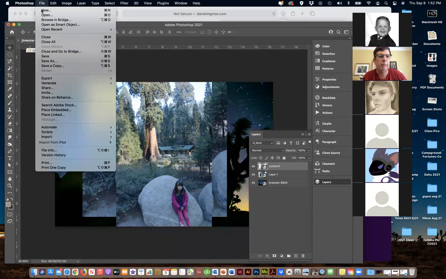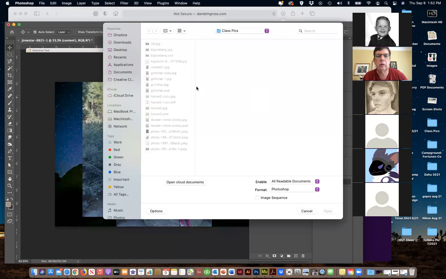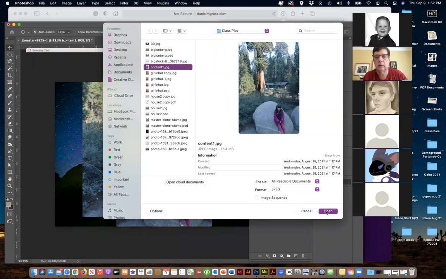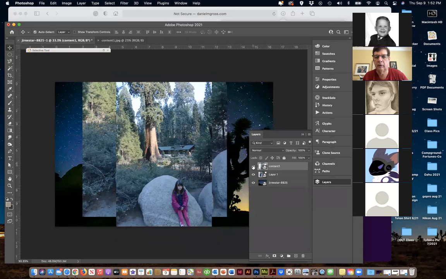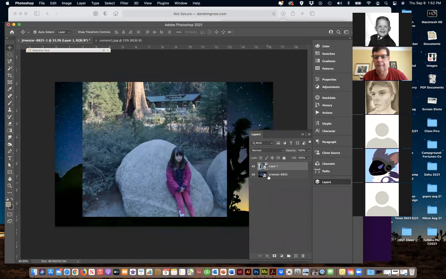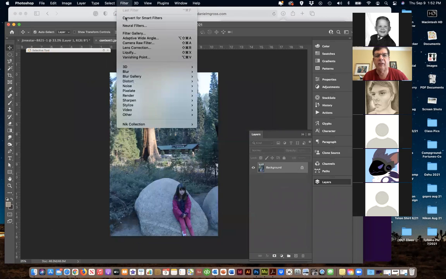So I'm going to just open it. Basically a whole new file right there. So I'm going to get rid of that one; we don't need that one. When we start to deal with filters and effects, which we haven't done, this is a new area, and there's a bunch in here.